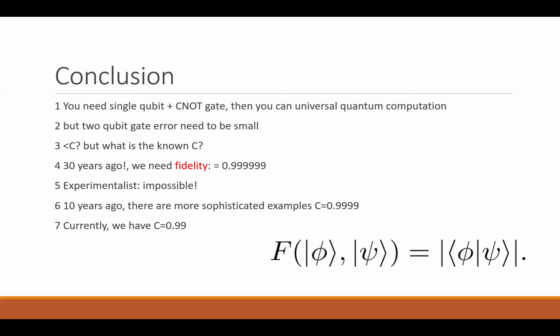30 years ago, there was one type of error correction code that required the 2 qubit fidelity to be like 0.9 something 9. Previously, experimentalists believed this was somehow impossible. But after 20 years, now the 2 qubit gates, one of my friends in experiments does 0.9994. So it's very, very close. Now it's 0.99 and the target is 0.9999. What theory believes is that if your 2 qubit fidelity bypasses this limit, then you can use the whole previous procedure and go on.